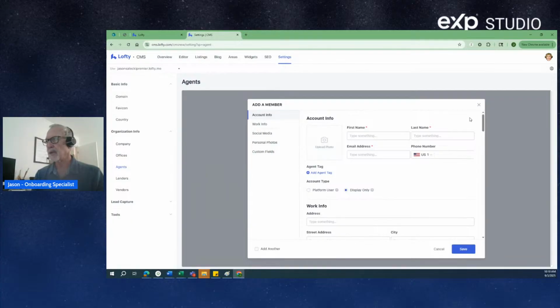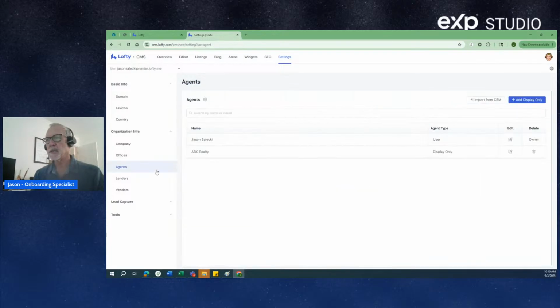I also suggest using the display only for this purpose. In a lot of instances, you'll find that, well, in all instances, you'll find that your website's branded with the company owner's name, first and last. In some instances, that works fine. In other instances, people would prefer the company name there instead of their name.